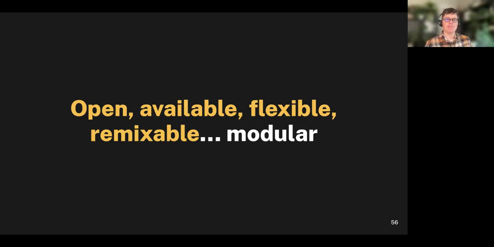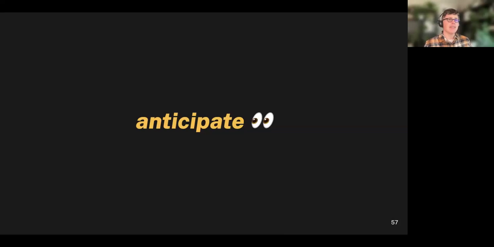Slide 57. So you can anticipate some of the decisions we might make if you know our values. If you know one of our values is staying as close as possible to the basic foundation of the web, you can probably guess where we're going and make your own decisions accordingly, even if we haven't necessarily made that call yet. But also you can certainly just ask us. That's what we're here for every month.